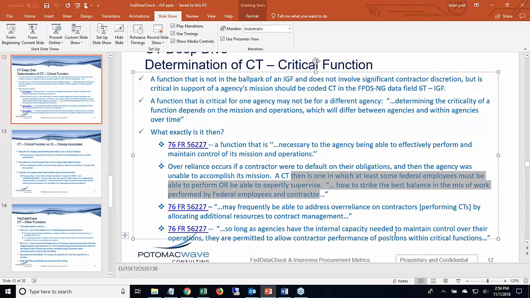But if you flip that to an animal control vendor for the Federal Aviation Administration, so you're at an airport, you're hiring a vendor for animal control. Let's say that there are no federal employees directly involved working the animal control.